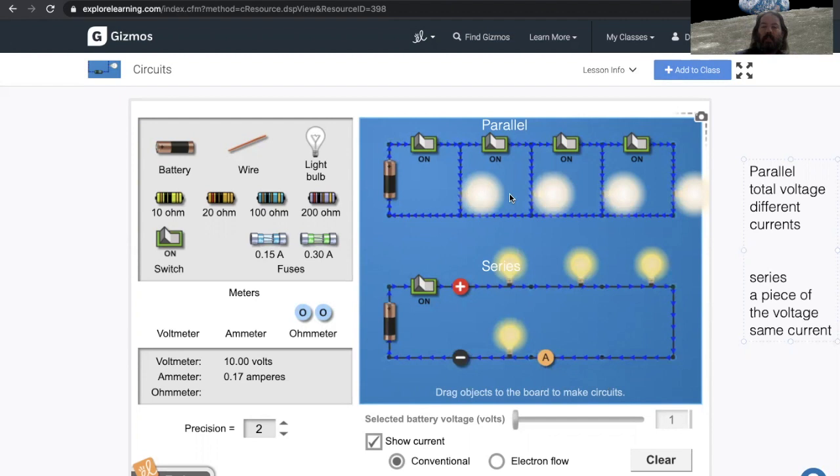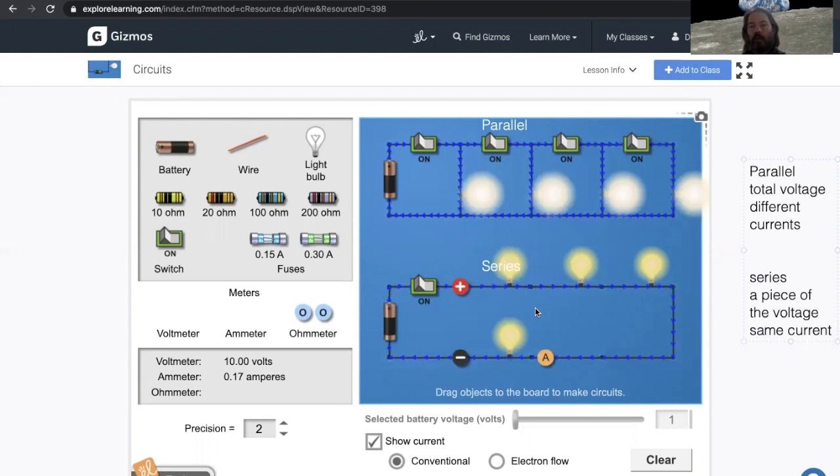Parallel is how your house is generally wired. There are parts of it, like from the transmission line to your house, that are actually wired in series. But why might it be important to wire things in parallel based on this idea? And then why might it be important to wire it in series based on this idea? Go ahead and put that in the Pear Deck.